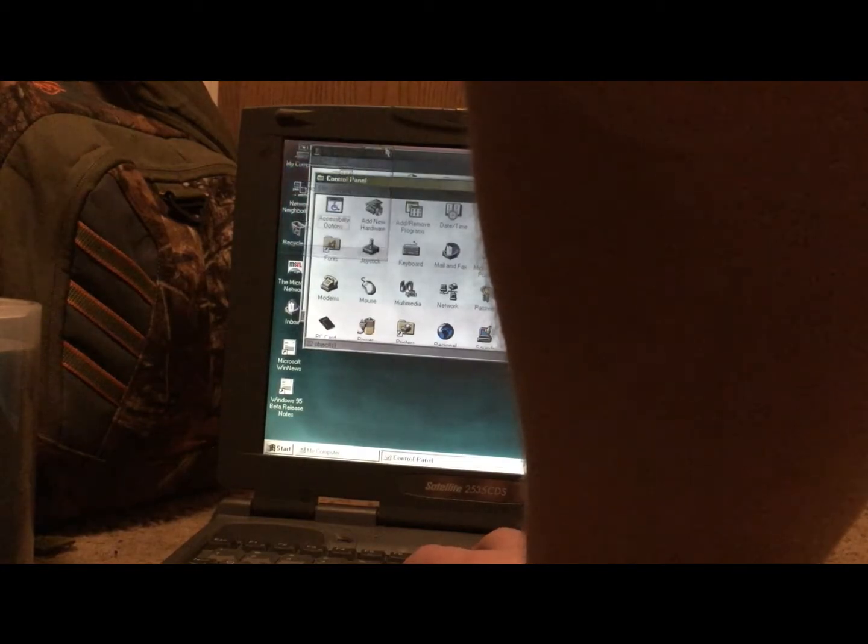Close that. Can close that. No, that, and that too. Just key R. Open command.